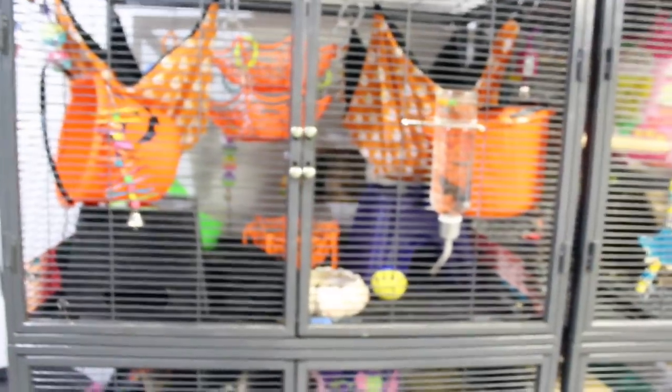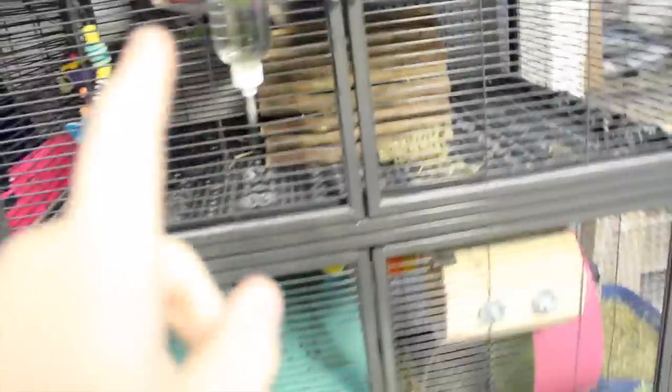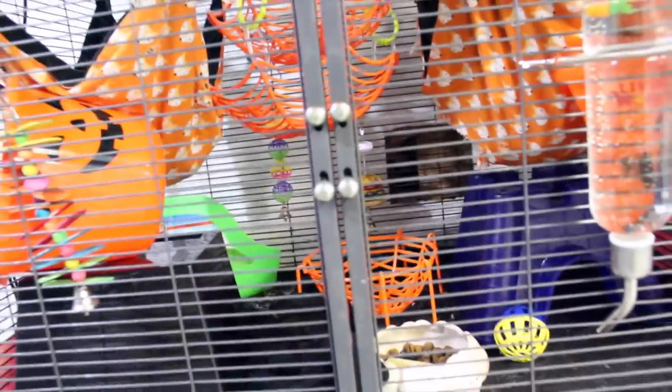For the first thing, I'm going to clean the rat and chinchillas' cages. The chinchillas just need a spot clean because I already cleaned their cage yesterday. But Gracie's cage, as you can see, is like a complete disaster, and the rats are definitely due for a full cage cleaning.